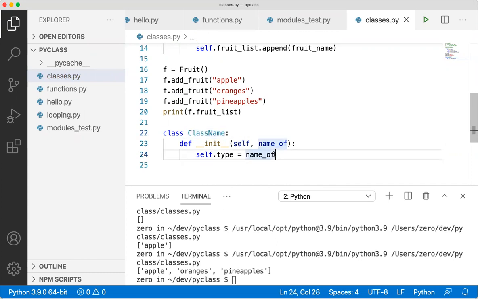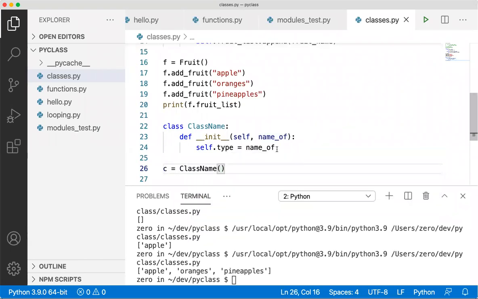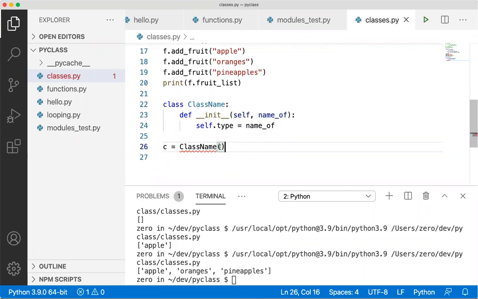And during the initialization or the creation, by creation I just mean when you do this, we're saying when this is done, please run this method, right? And I've said when you're running this method, give it a value. So for example, I can give it a value, right? So now I'm creating an instance of that object, but I'm also giving the attribute type this value. So now the value of type is potatoes.